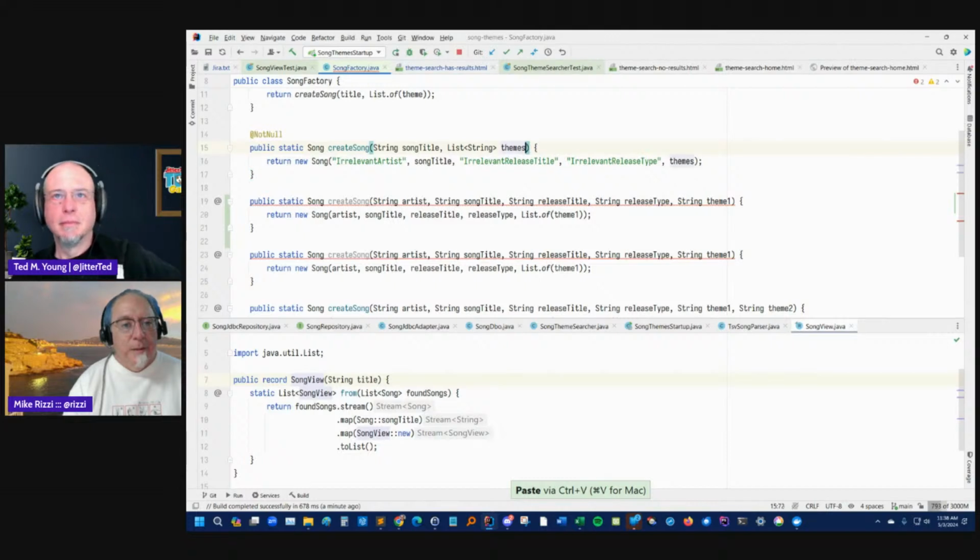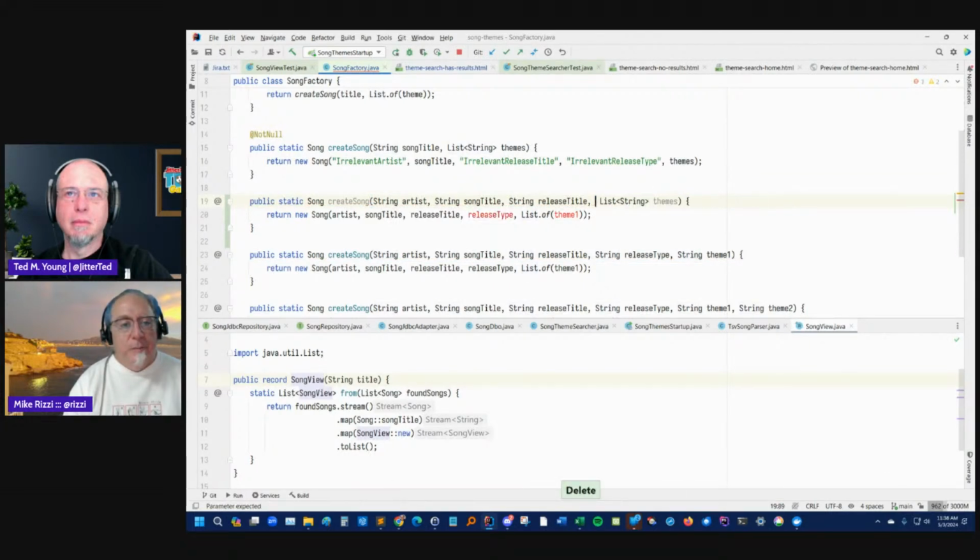So it would be, instead of a single theme, a list of themes, no release type. So why a list of themes? To deal with multiple themes. But what are we going to use in our test? Oh, you're saying build theme 1, theme 2, 3, 4? I don't know. What were you thinking of?